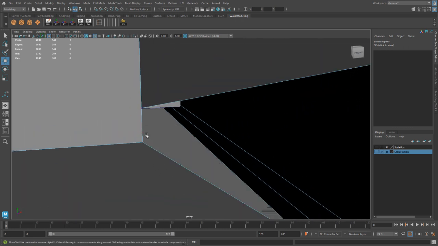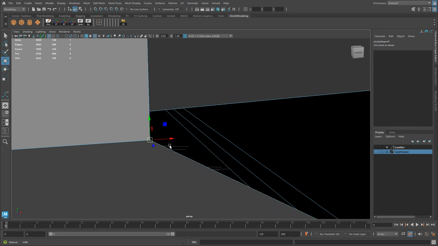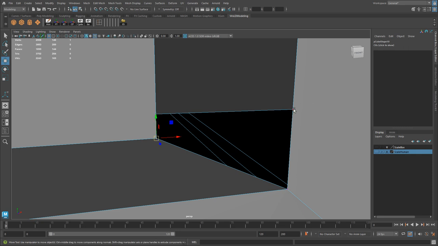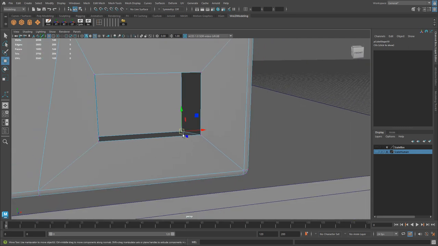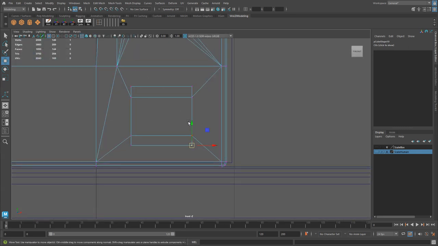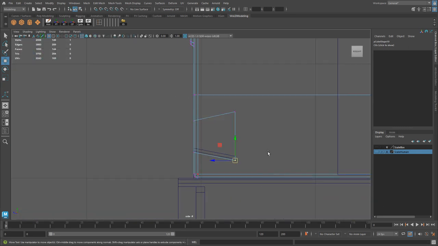And now let's take a look. I have one floating vert here. So I'm going to hold down V, middle mouse click and drag. So that vert snaps to that vert. And actually, I can do the same thing for these. I'm going to hold down V, middle mouse click and drag to that vert. And let's snap this vert. Hold down V, middle mouse click and drag to that. All right. Now, if I take a look at the front view, it's fixed. And as well as the side view.